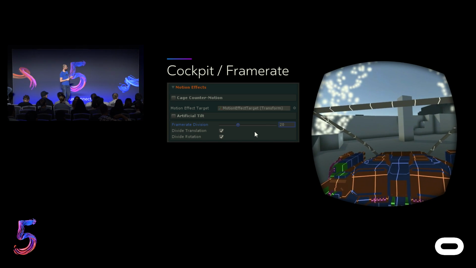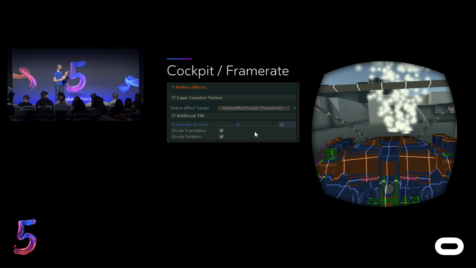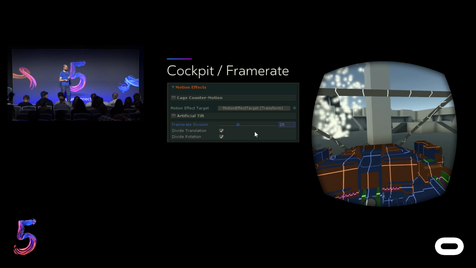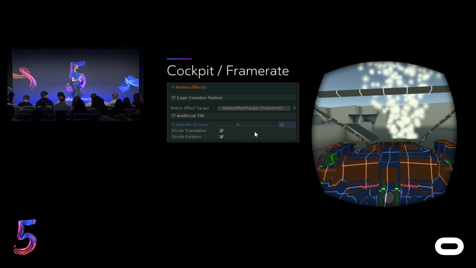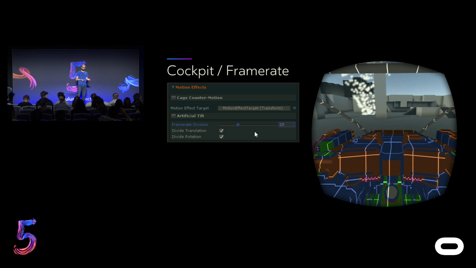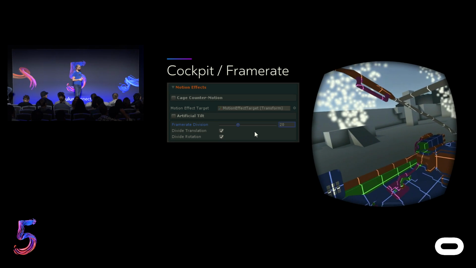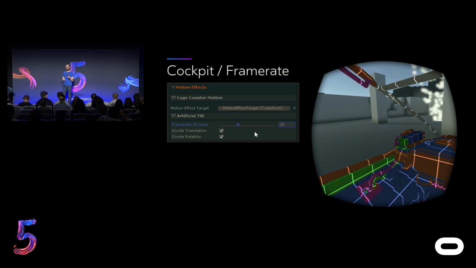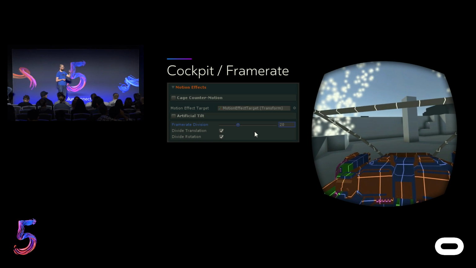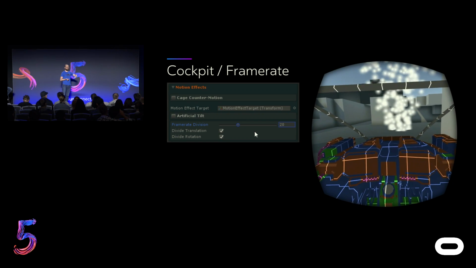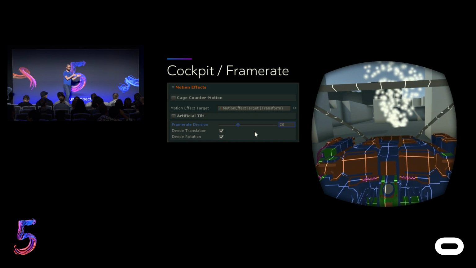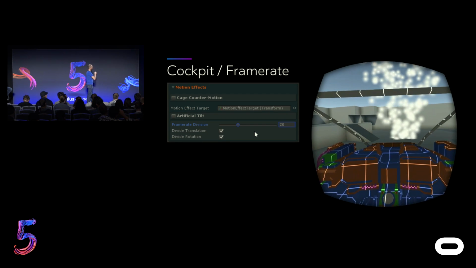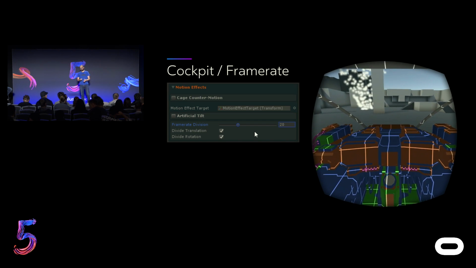You'll also notice that I've put a few, again, crappy particle effects in here, and what you can see is that because we're only forcing the motion, animations and particle effects and things that are happening in the world are actually still being rendered at the full frame rate. You don't lose anything there. We're only forcing the motion. A nice side effect of this is you can whack this all the way up, and suddenly you've implemented a series of short blinks rather than smooth locomotion or even stepped rotation. You can also choose to not affect the translation or not affect the rotation or have them both on.